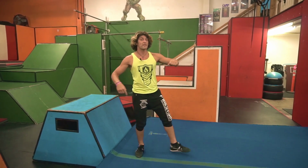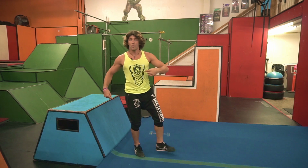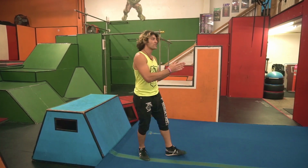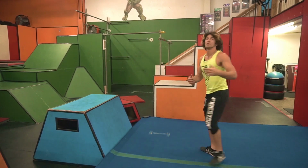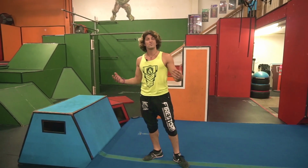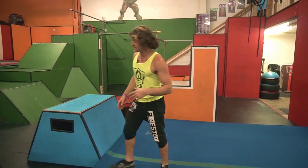You're coming with all that torque and landing 1 foot at a time. When you land on 1 foot, your body wants to continue rotating. So don't be surprised if you turn a little sideways or are a little twisty when you come out. Just utilize that rotational energy and turn it into a cartwheel or a really cool pass.